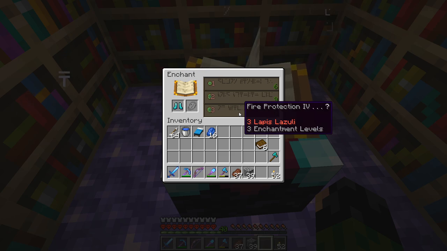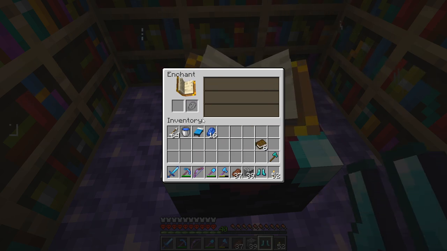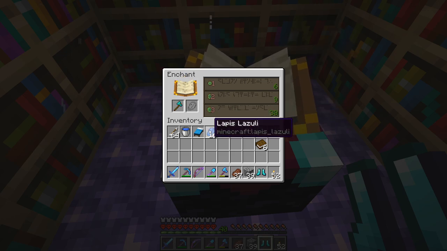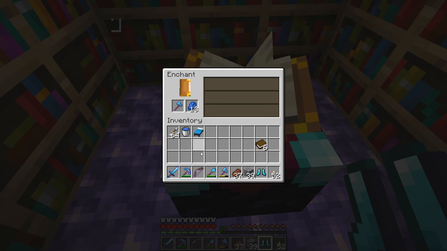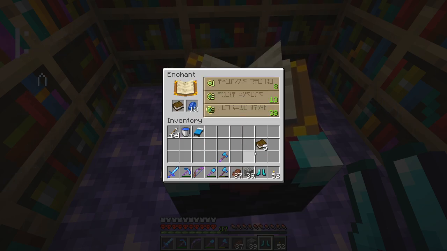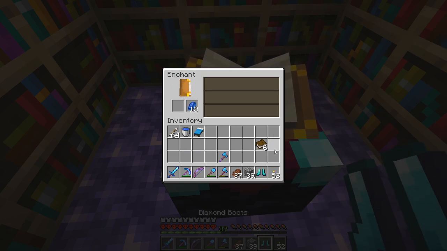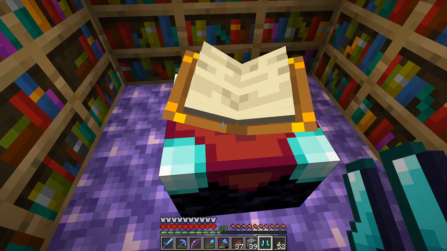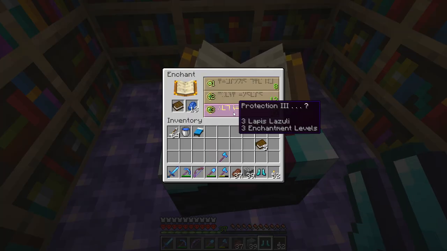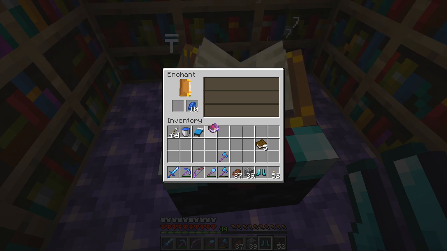Fire protection. I don't want that either way, so let's see what else. What do we have on the books? Loyalty, the axe, efficiency 5, sure. We'll get another diamond axe. That is an improvement, for sure. Amazing, that's even better. Protection 3 book or Depth Strider 3 boots. I think a protection 3 book could actually be pretty helpful because I could stick that on my helmet and get protection 4. So yeah, I say let's do that. And unbreaking 3 as well. That's a solid book. I'm happy with that one.